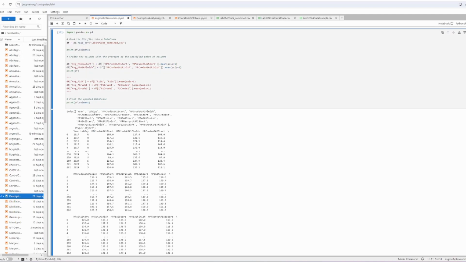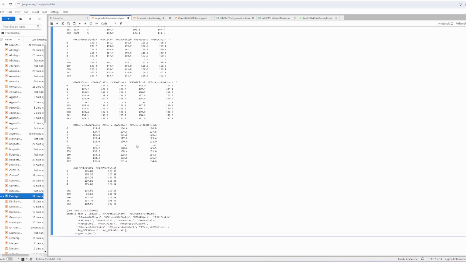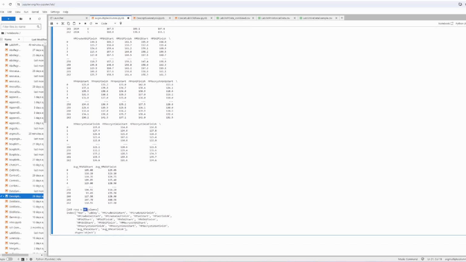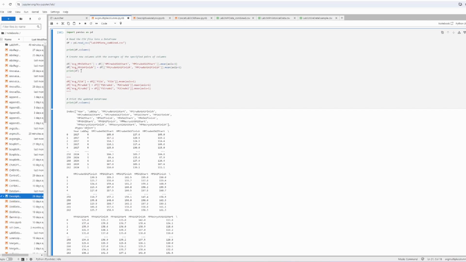It doesn't look like much has happened differently, but I'll tell you there should be some new columns. There's all the column indexes here like this. When we scroll down, it's now telling us we have 20 columns when we used to have 18. And if we look here, when we printed out the column headers now, we've got an average start and an average finish. So we've got these 2 new columns that we can now do the data analysis on. So you're going to keep doing this copy and paste and so on for all the rest of them.